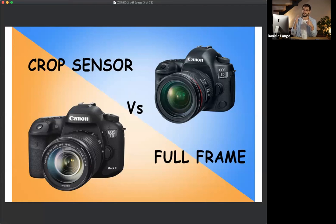If you're serious about photography and you progress with your photography, at some point, sooner or later, within 3 to 5 years, probably 5 years, you will most likely want to upgrade your camera. So considering that, it really depends where you are, what your budget is, what your intentions are. Before buying a camera, those are the things that I normally think: how long am I going to have this camera for? Is it going to pay off for itself, or is it just a passion? But generally speaking, the bigger the sensor, the better the quality of the camera.